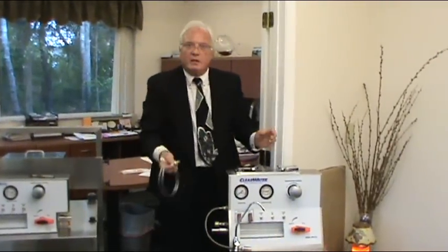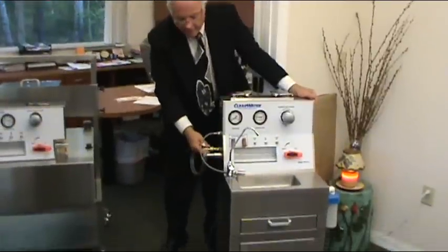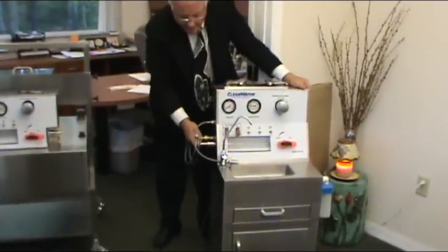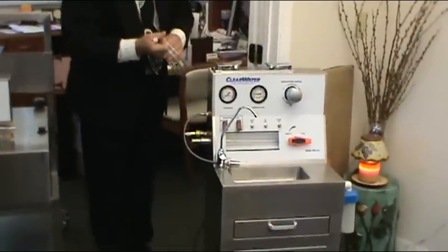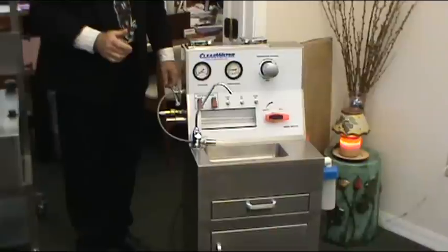So this is something that also Clearwater Colon Hydrotherapy has designed. And this just fits back in, they're easily changeable. Once again, this is our PPC 101 clinical model.